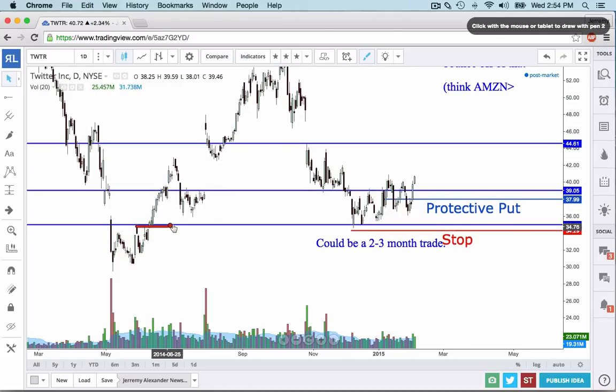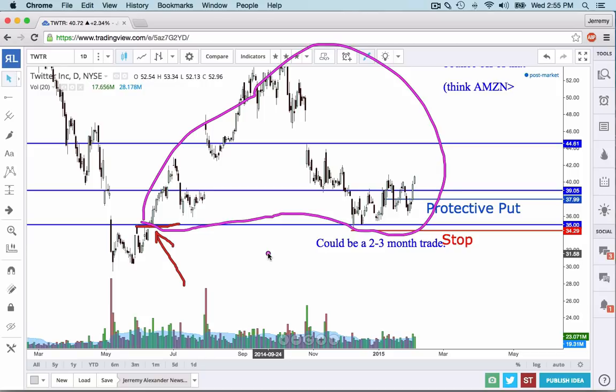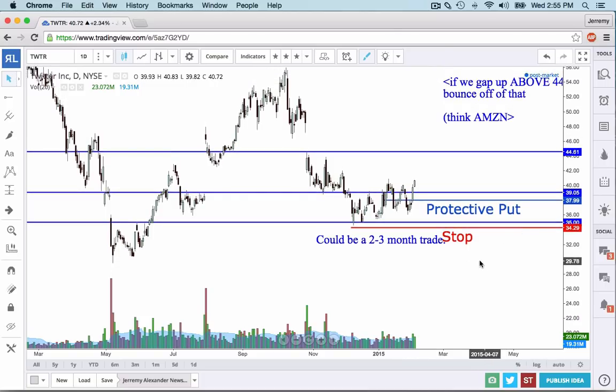Anyone who bought at any time after June 2014, so anyone up in here, if anyone bought in this general area, they'd also be losing money because it would be lower than it's ever been before since June of 2014. So we can pretty much rest assured that there's going to be some people who did the same trade as I did, right? Buy off the $35 price. And if it gaps down below there, which it very well might, I don't know, but if it does, it's going to be pretty bearish.